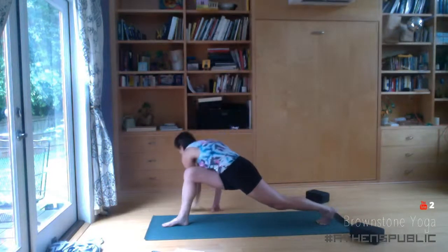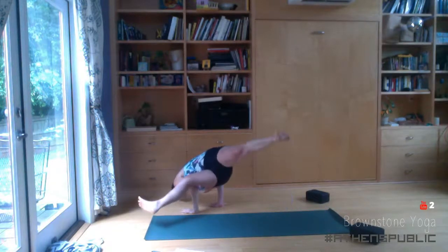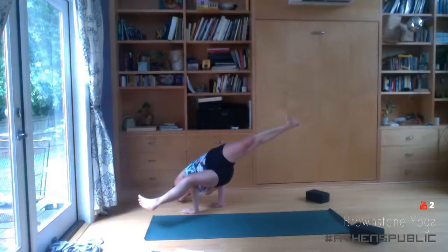Do that side balance thingy in the debobber. Do it on the first side. Eka Pada Koundinyasana, 1 or 2.